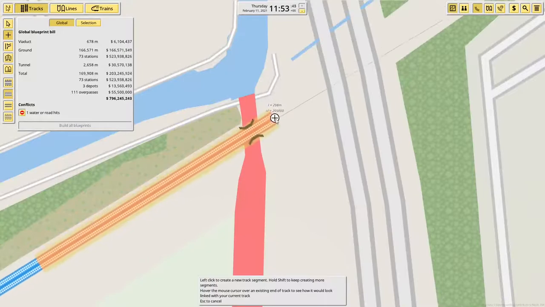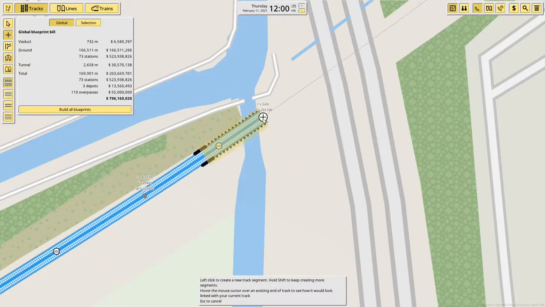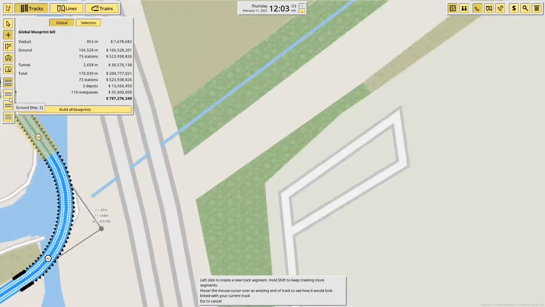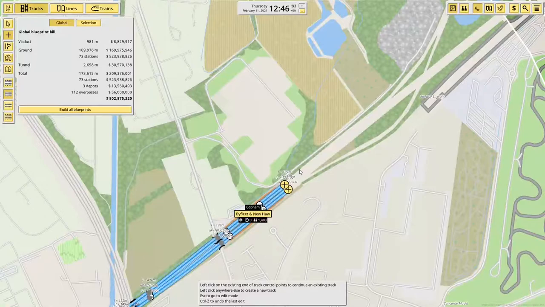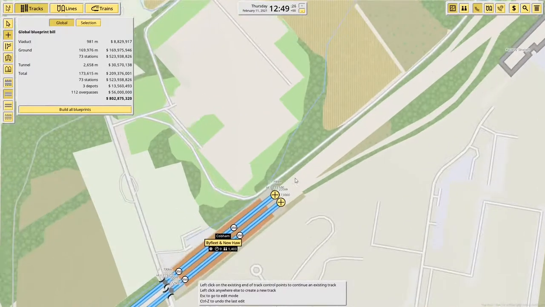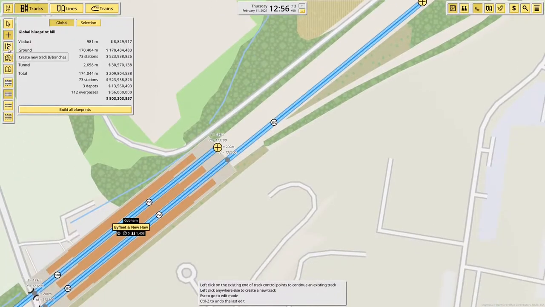Can I seriously not get across that water? Well, that will do it. Right, Highfleet and New Hall. Okay, this is where I need to do the awkward junction. So, I'm going to track out like that.